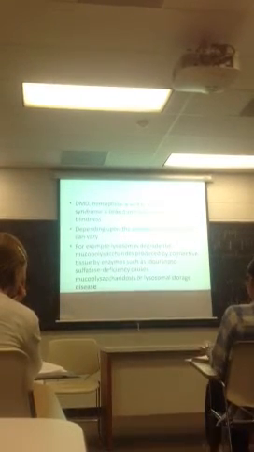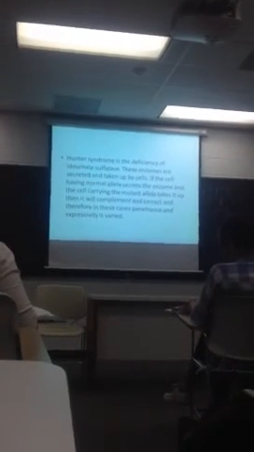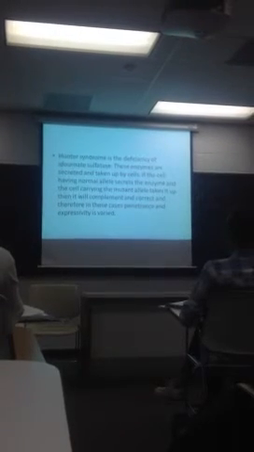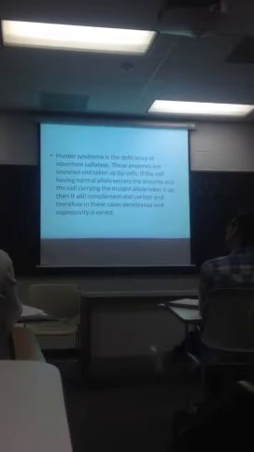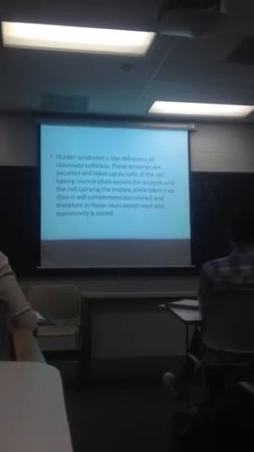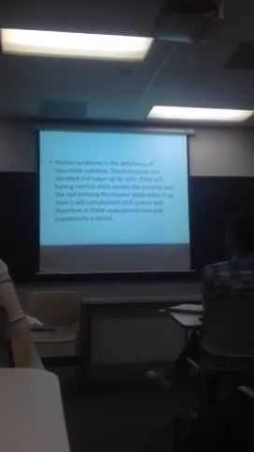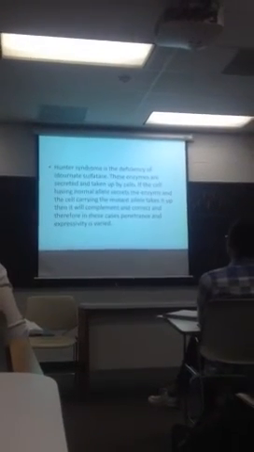But in a situation like this, you can also have variable penetrance. So that is called Hunter syndrome. If the cell having the normal allele secretes the enzyme, the cell carrying the mutant allele takes it up, then it is going to complement and correct it. Therefore, in these kinds of cases, if the mutation also exists, the penetrance and the expressivity is varied because it depends on how these cells are located, right? If it is extremely close to the cell which is producing, it's going to take it up. But if it's going to be interior, they're not going to take it up. And thus, the disease is going to be varied in expressivity and penetrance.